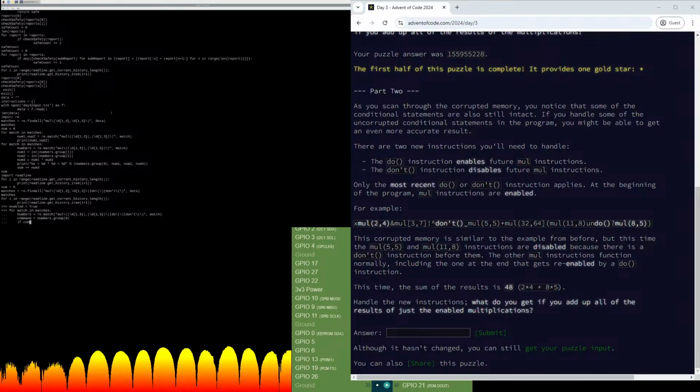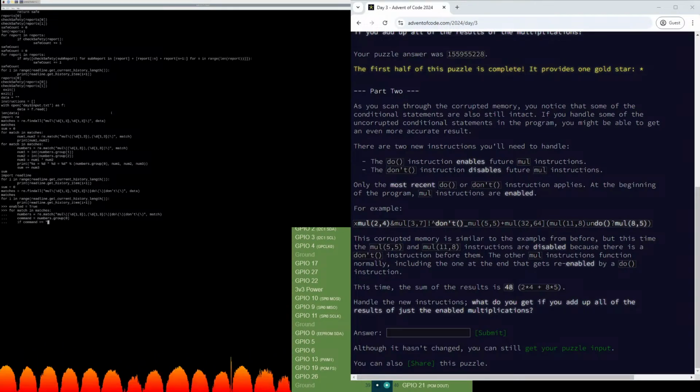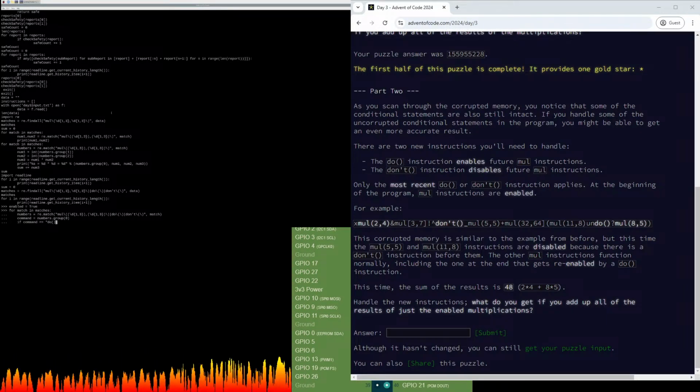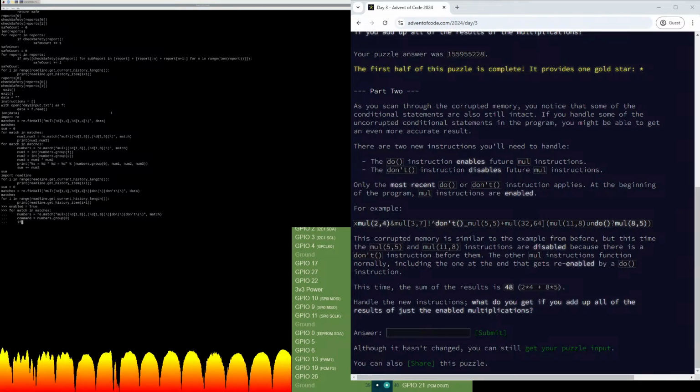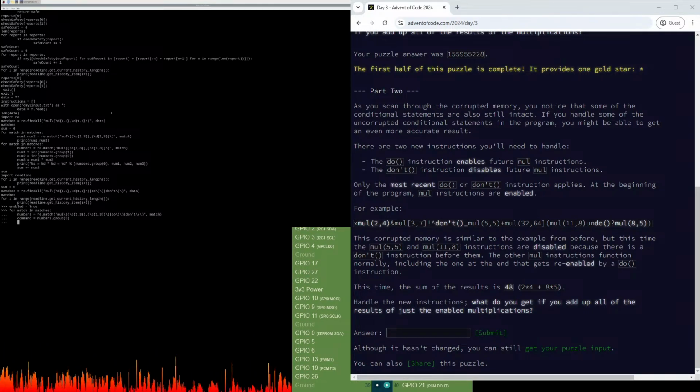If command is equal to do, actually, you know what? Let's save ourselves a print statement by just printing out the expression right here.